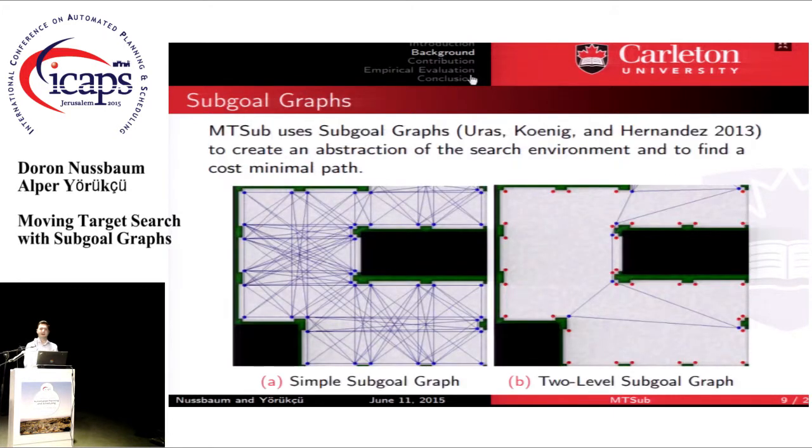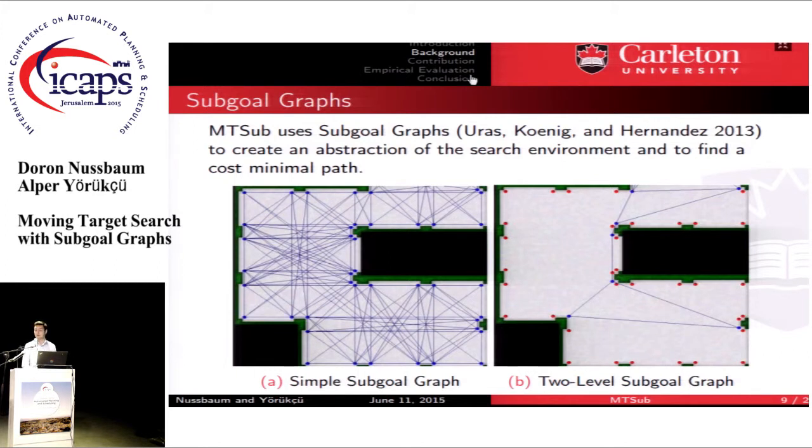And we are using subgoal graphs as well. As the inventors of subgoal graphs explained very well, they're a bit like 2D visibility graphs in 2D planes. And these are simple subgoal graphs. You basically obtain them by putting nodes on the corners of the obstacles, which we call subgoals, and you connect them. If they are visible to each other, we put an edge between them. And the beauty of them is you can add any two points in the search space to the subgoal graph, and you can find a cost minimal path by searching the simple subgoal graph. And since the simple subgoal graph is much smaller than the original search space, your searches are much faster.